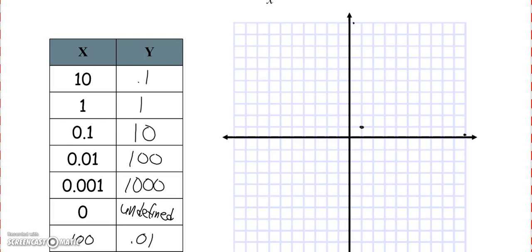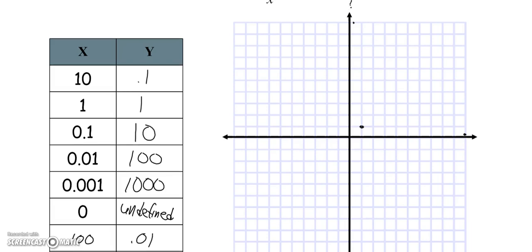Now I know positive 0.01 comma 100 is going to be way, way, way up in that direction. And I also know 100 comma 0.01 is going to be way, way out in this direction. So what this graph looks like, it's got to pass through here, and it's very quickly got to flatten out. Right. This graph has what we call asymptotes. This graph has some asymptotes in it, and this is only half of the graph. The other portion of this graph that I'd like to look at.